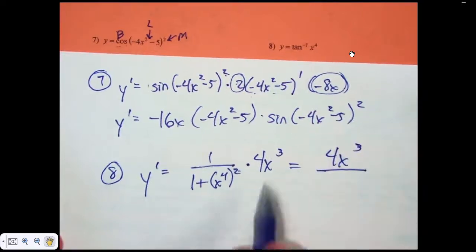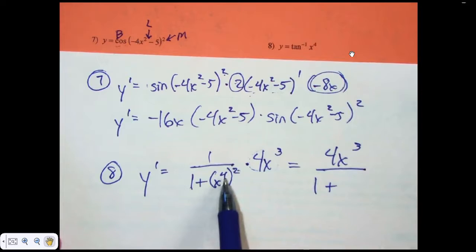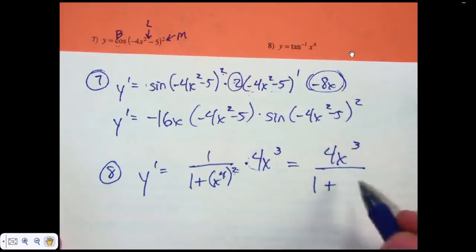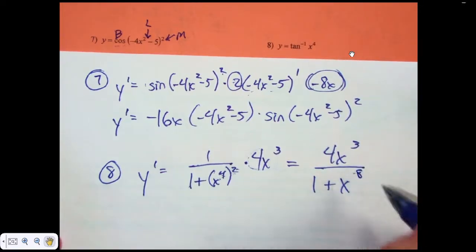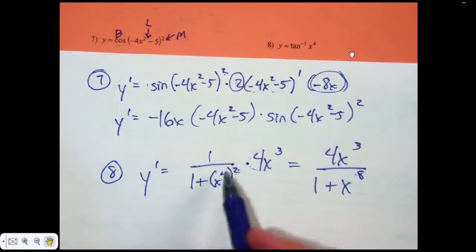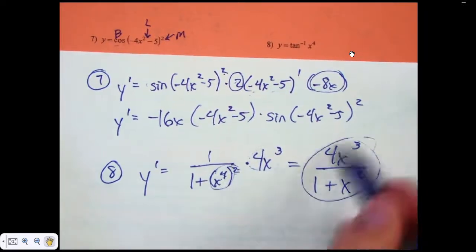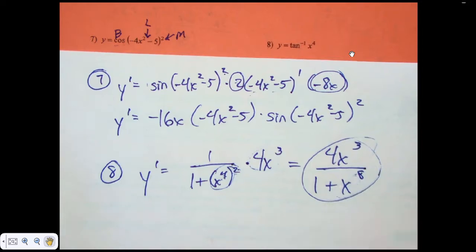So one mistake I saw a lot of was people forgot the 4x to the 3rd. Another mistake I saw a lot of was making this x to the 6th. Well, if it's a power to a power, you multiply. So it would be x to the 8th. And you don't even really have to simplify it. So that's a case where if you try to oversimplify, you might kind of simplify yourself into a mistake. And you'd been better off just leaving it like this. But this would be your answer. And if you had x to the 4th squared here, that works too.